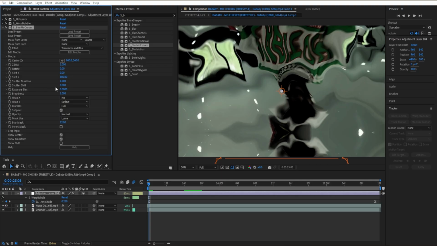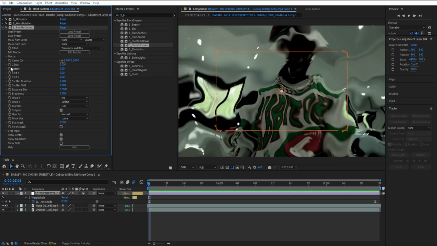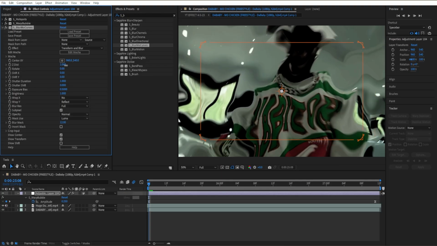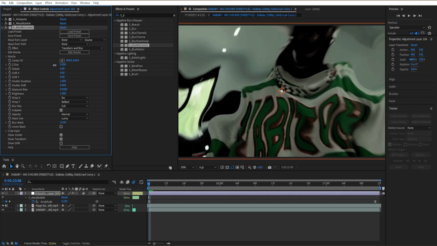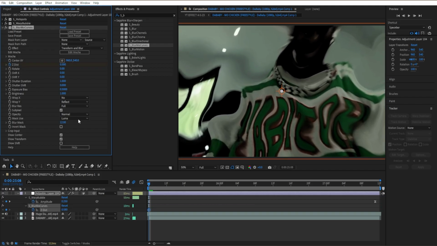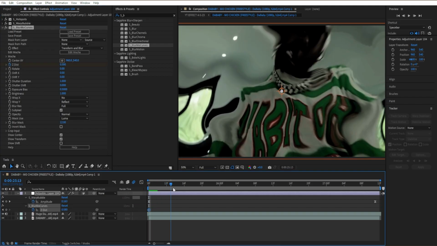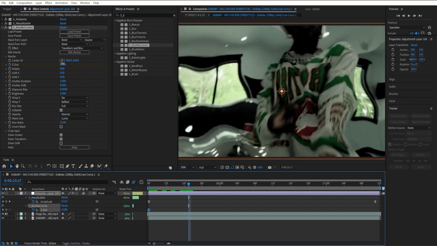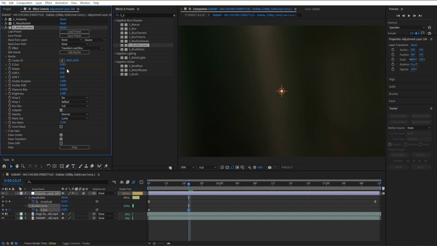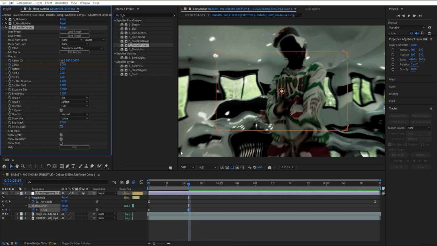I go to my Z disc right here. Let me reset this. And with the Z disc, it's just zooming in and out. So you can have something like this. Create our first keyframe at the beginning and go a couple frames ahead and put it at 0. Or no, not at 0, at 1. And then highlight both keyframes.